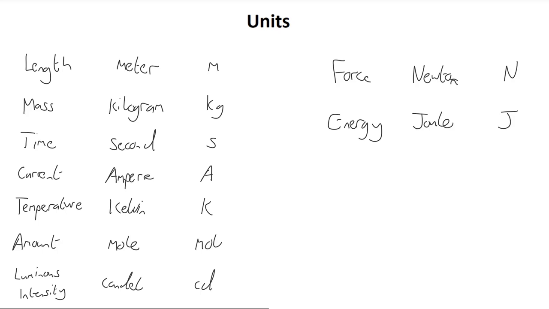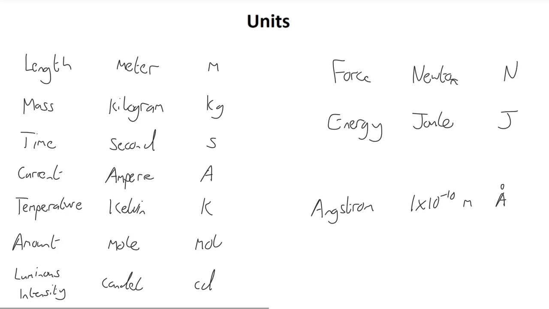Finally, I've already discussed some prefixes that come with units. For example, the centi, which is 1/100th of something, a milli, which is 1/1,000th of something, kilo, which is 1,000 times something, and so on. There are also 2 units which you may not have heard of before, but which you do need to know for the MCAT. One of them is known as the angstrom and has a symbol A with a little circle on top. That is equivalent to 1 × 10^-10 meters. And it is used often when dealing with things on the atomic scale.